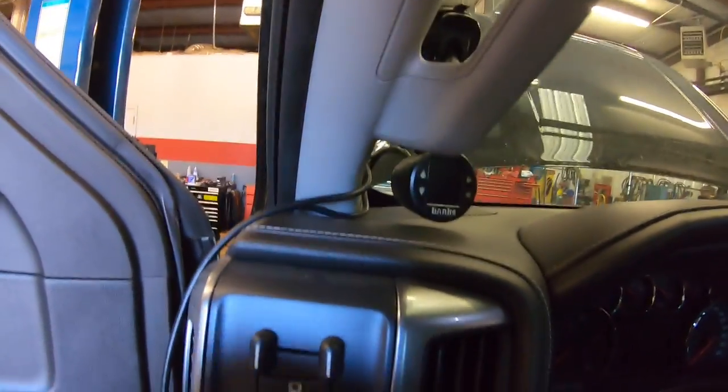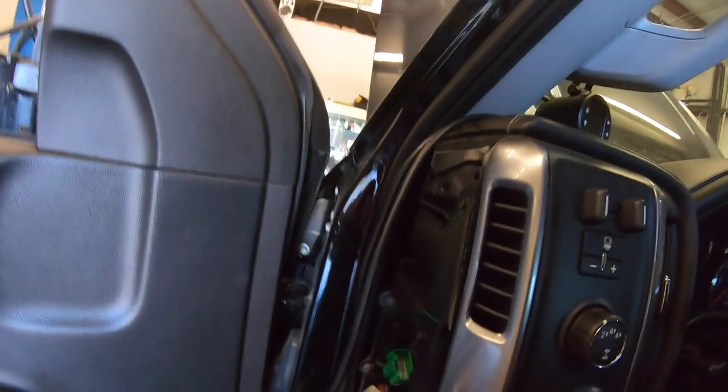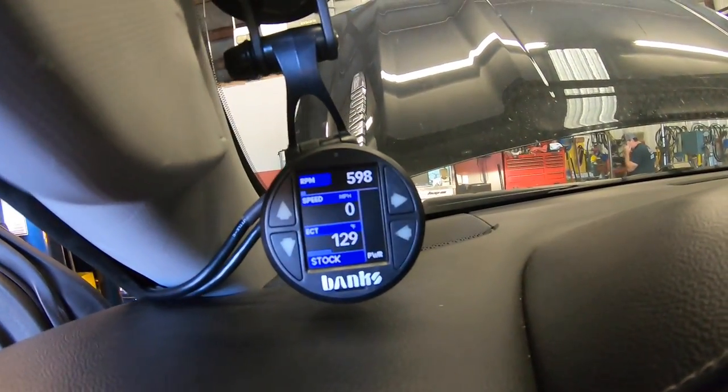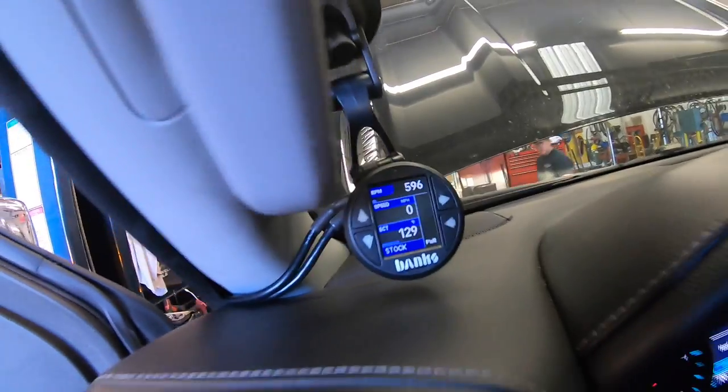All right, after your gauge is mounted, you can tuck these wires up nice and neat, get your dash panel back on, and then we'll be good to go. All right, back inside the truck, you can see we have the DataMonster powered up.